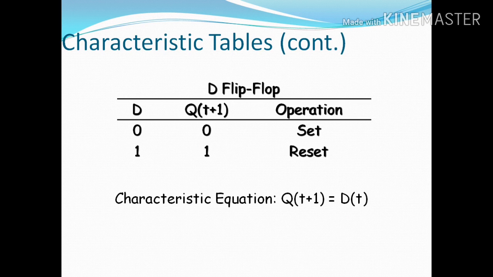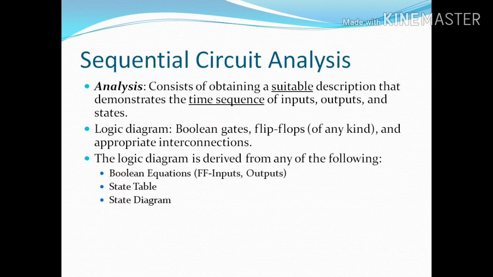At the end of the lecture, I have shown you what combinational logic is, what sequential logic is, then what the SR flip-flop is, what the D flip-flop is, what the toggle or T flip-flop is, and what the JK flip-flop is. We get a brief idea about that. In our next lecture, we will discuss it elaborately. Also, the other sequential circuits will be discussed there. The sequential circuit analysis I am giving once more at the end.